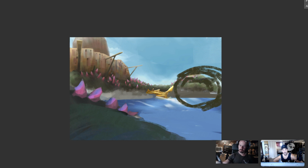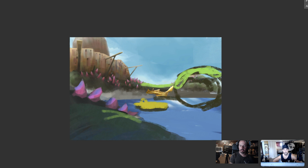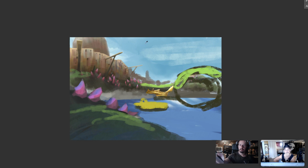Look up some snakes, look up some turtles, and have it move the yellow boat right here, and then really frame that awesome lighting. We want to feel the lighting hit the parts of the creature where it's important. Yeah. And then you can continue to design the fortress and stuff in various aspects at a lot of depth. And then whatever space is left, think about if adding any kind of sky can supplement the movement and flow into the scene.